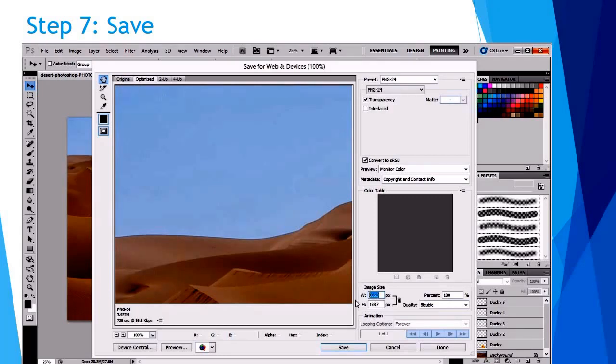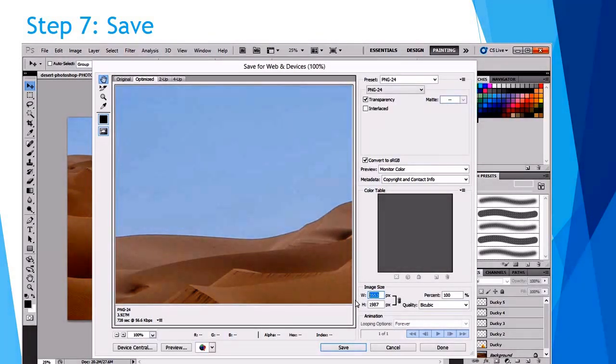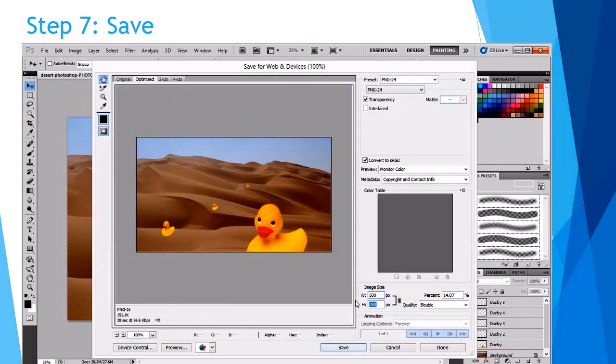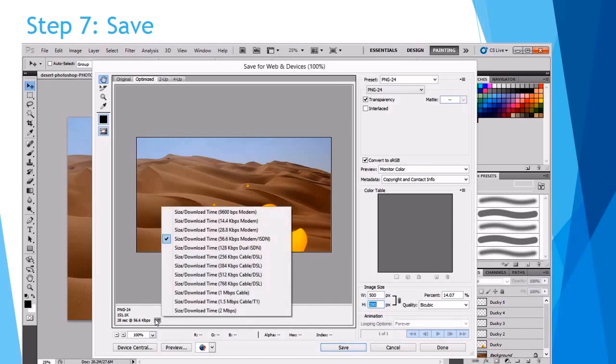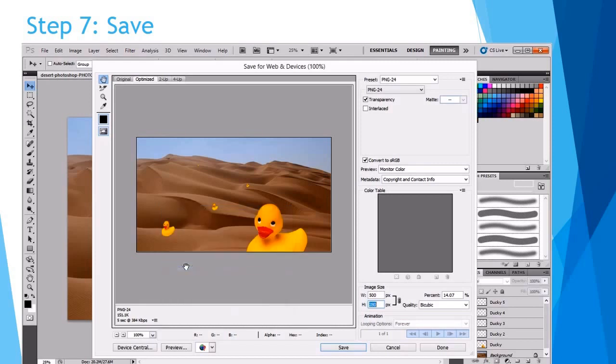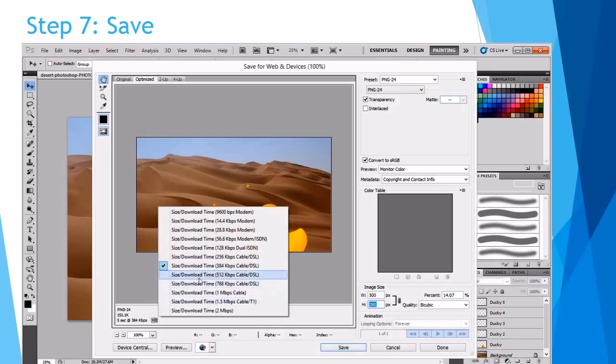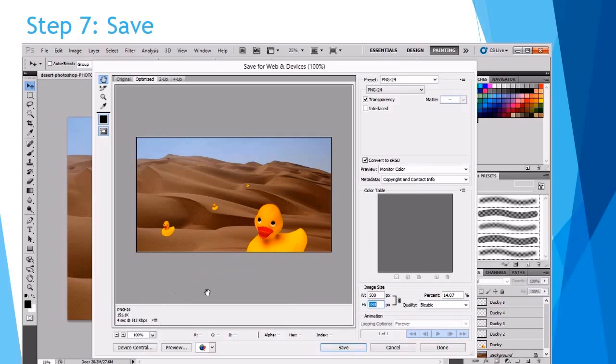So 800 by 600, a lot of the graphics are usually that's enough. If I just change it to 500, you can see now it's fitting much better. You want to make it small enough to fit on a screen. Okay, so you'll do that and you'll hit save, and this tells you how long it is going to take to download. Now, 28 seconds, that's at a 58K modem. You're not going to do that, but I'll usually kind of set it to be there. 5 seconds, that's still pretty high. You could say 512 and it's going to get to 4, but these are kind of some high numbers, so you could take it down if you wanted to a little bit.